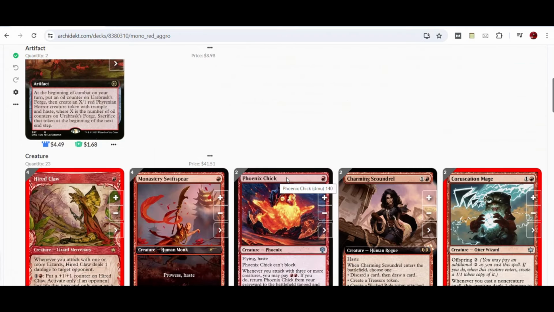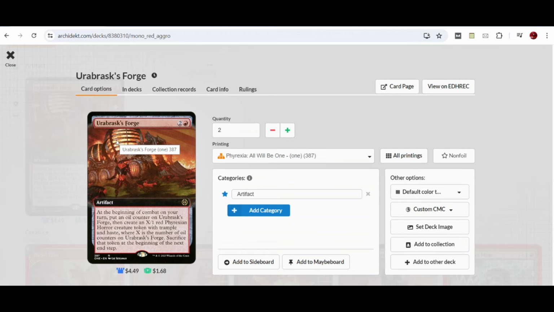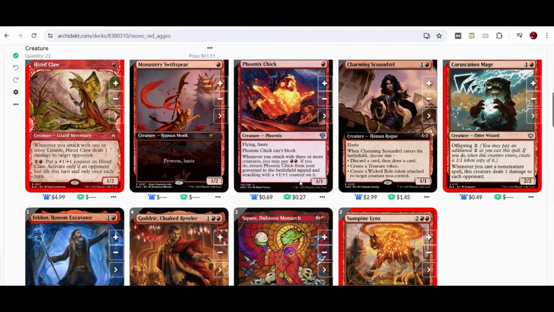And another pseudo creature source in this deck are your copies of Oras Forge, wherein you can create oil counters equal to the power of X1. This is a red Attrition horror creature token with trample and haste, and the more that the turn progresses, the more oil counters are added on it, and also a more efficient Attrition horror creature token is produced, and then also attack at the same time.